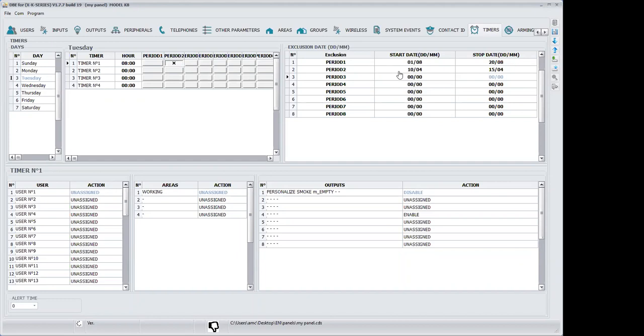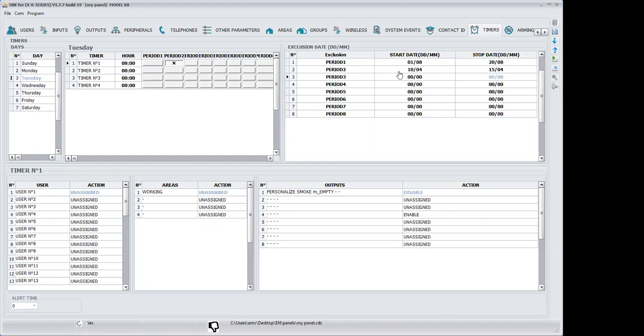For example, your customer works in a little store, okay? When he decides to go on vacation, he can manually arm the panel, for example, at 3 hours when he wants. Arm the panel, go in menu timer, set the timer to 0. In this case, the panel will be armed and not follow the timer. The person can go out or go on vacation, and the system does not follow the timer.